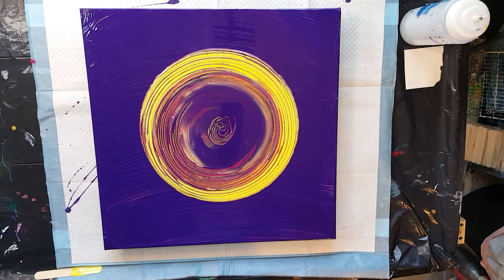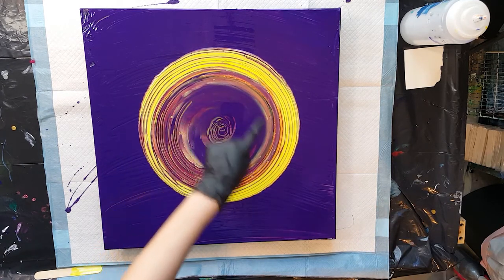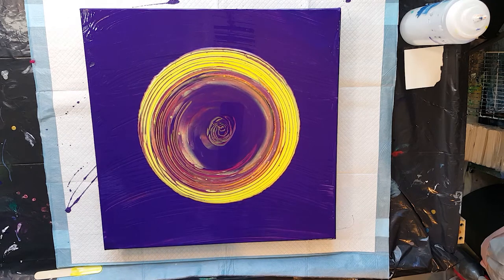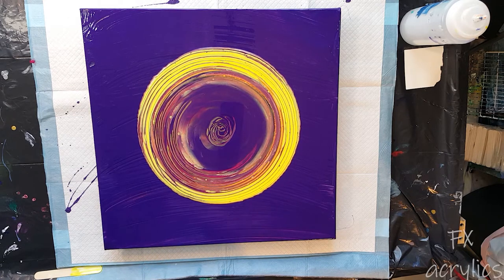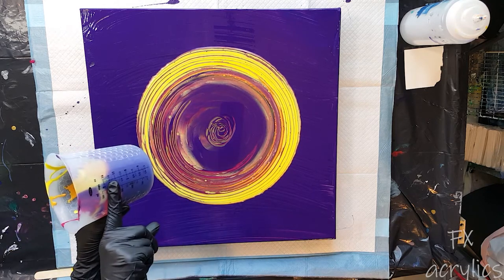Leftover paint that I can play with later. Oh good, it's already settling up. Just a little bit. That was about 400 milliliters of paint. So in this cup, it was about up to here.